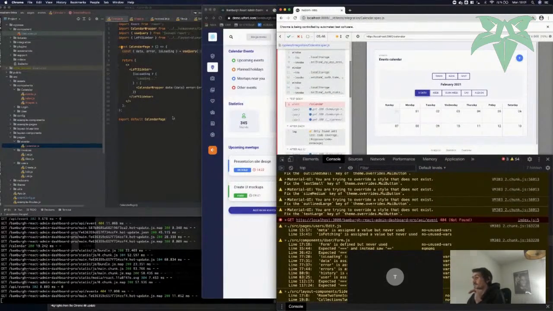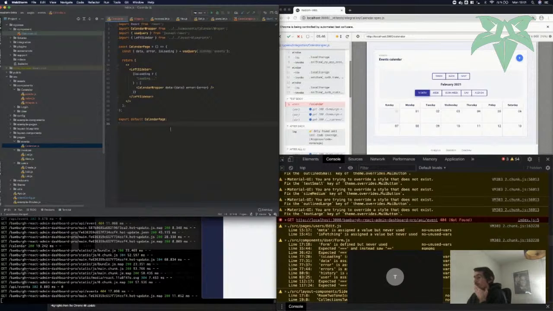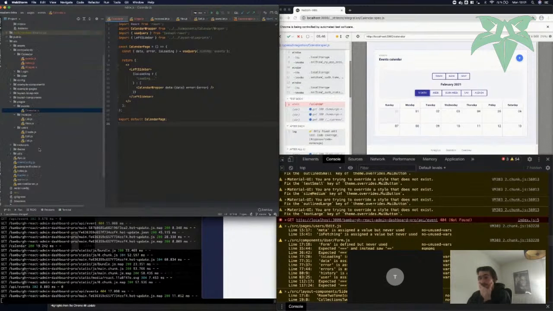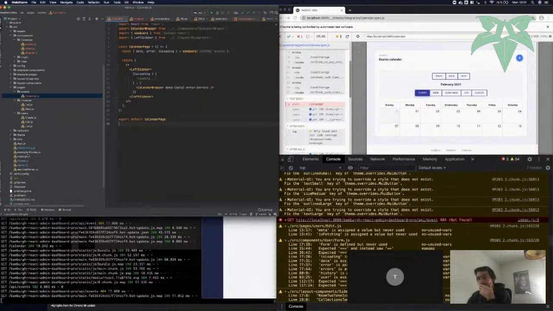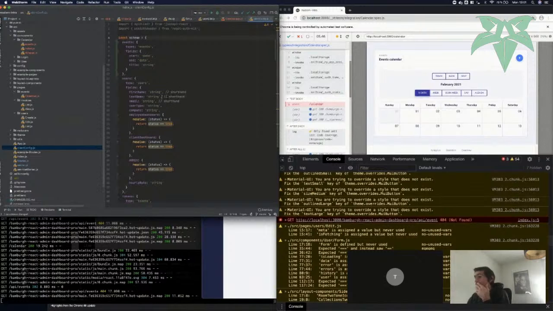Let's see, why is it going to? Did I add it to the schema? Yeah, looks good. What's going on?